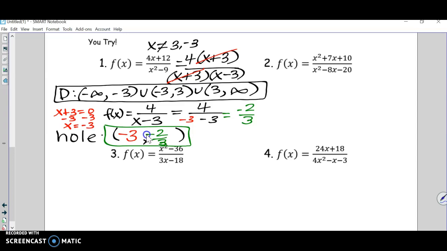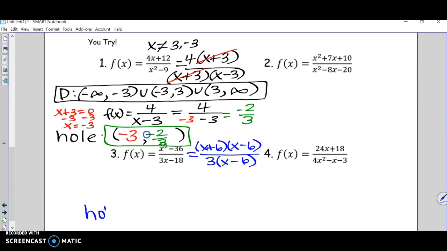Somebody factor this one for me. Tell me what my numerator is going to factor to be. Oh, look at y'all doing your difference of squares. x plus 6, x minus 6, right? Over what? 3 on the outside and left with x. So am I going to have a hole is my question for you. Yes. Because what factor is going to get rid of?